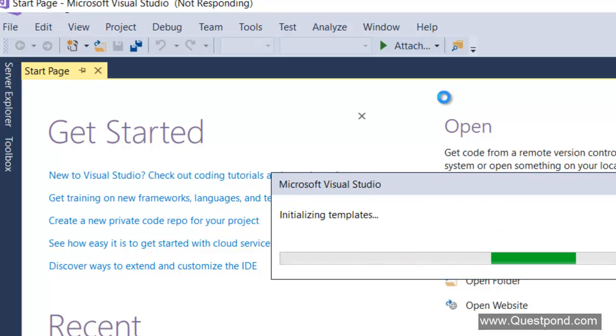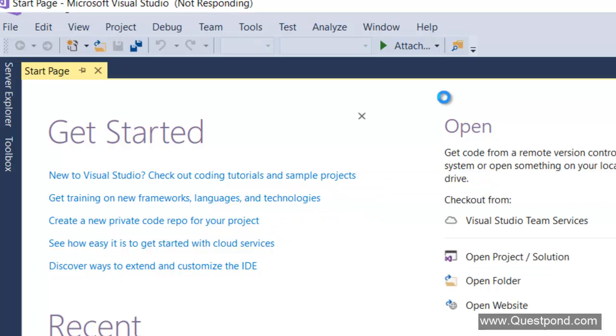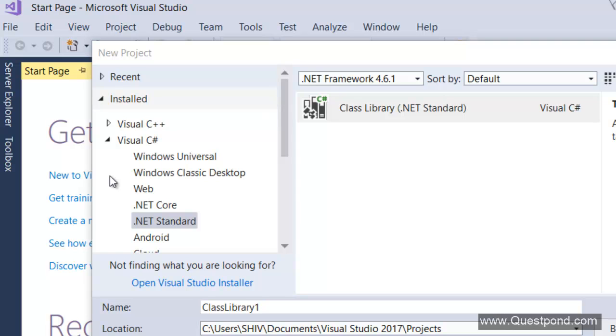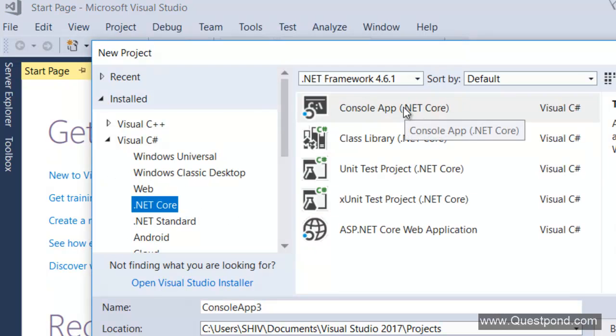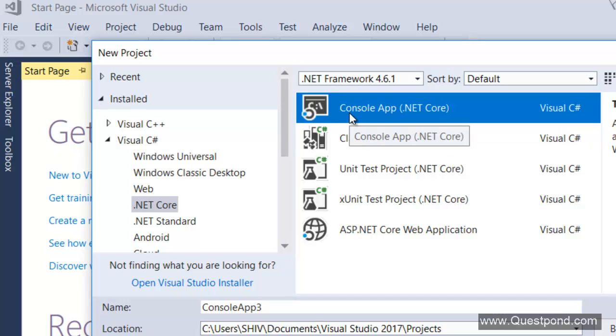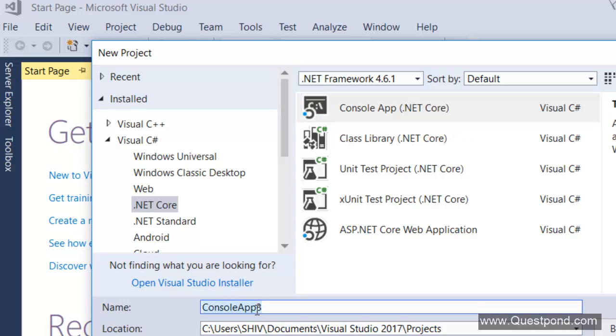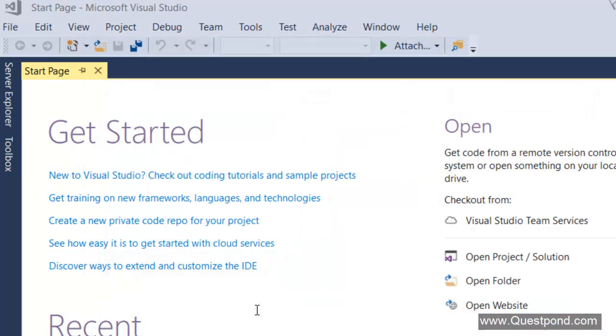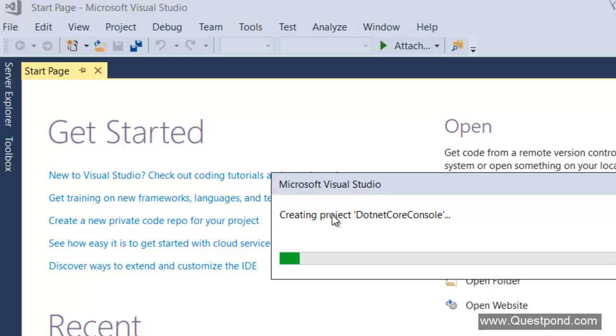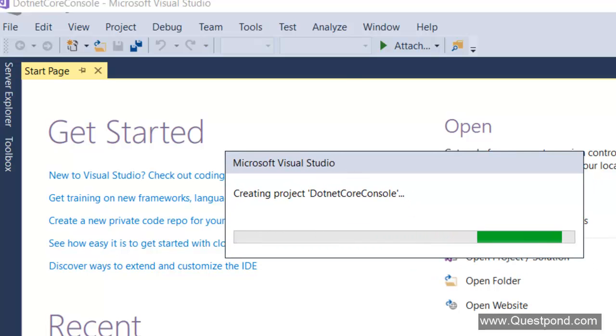Remember, over there we were firing the commands dotnet new console, dotnet new mvc, while here we have a nice menu. So I can click on this and say I want to create a console application. Internally this definitely fires dotnet new console or dotnet new mvc, right? But it is much easier as compared to typing on the console. So I will say here, this is .NET Core console, and it will create the same kind of files, same kind of project. It will follow the same mechanism of doing NuGet, bringing in things and so on. So there my project is getting created.